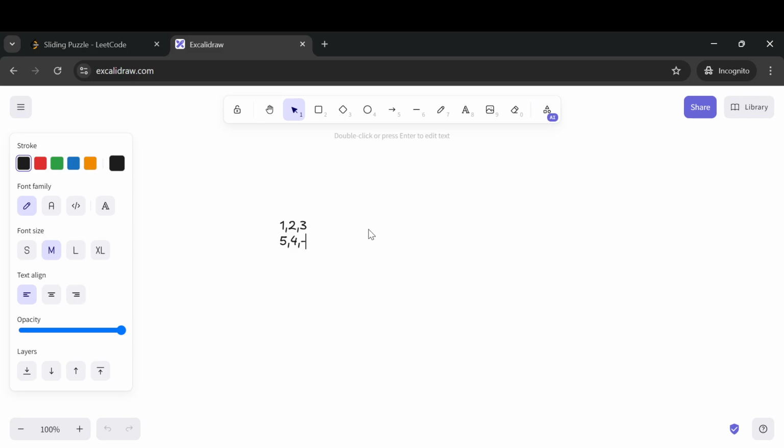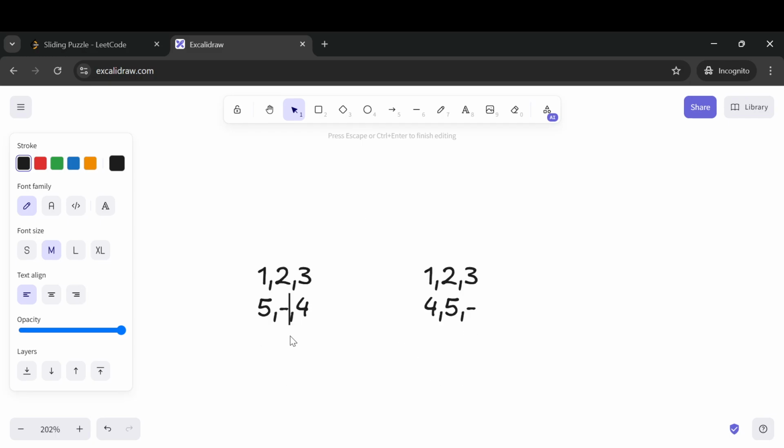So what you are asked to do is convert the pattern, which seems to be like this: 1, 2, 3, 4, 5, and dash. Whenever you find an empty space, you are allowed to do shifting with its neighbor. And by neighbors, what I mean is for this empty space, 4 could be a potential neighbor and 3 could be a potential neighbor. So I do a swap with 4, and 4 comes here, dash comes here. Now potential neighbors for this dash are 2, 5, and 4.